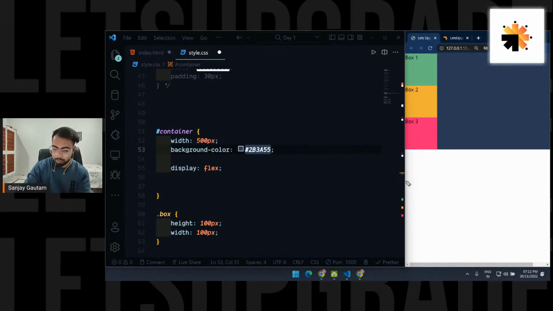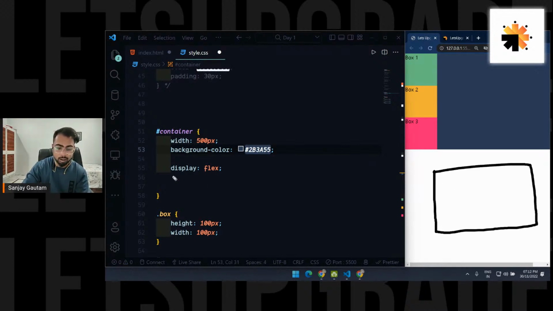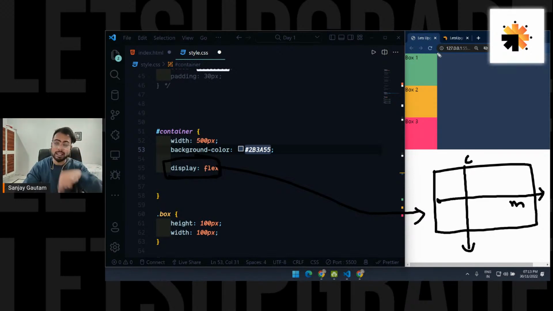Why did I tell you about this? As soon as you give the display property of flex to any container, that container has a main axis and a cross axis, and all the content inside the container is going to follow the main axis.